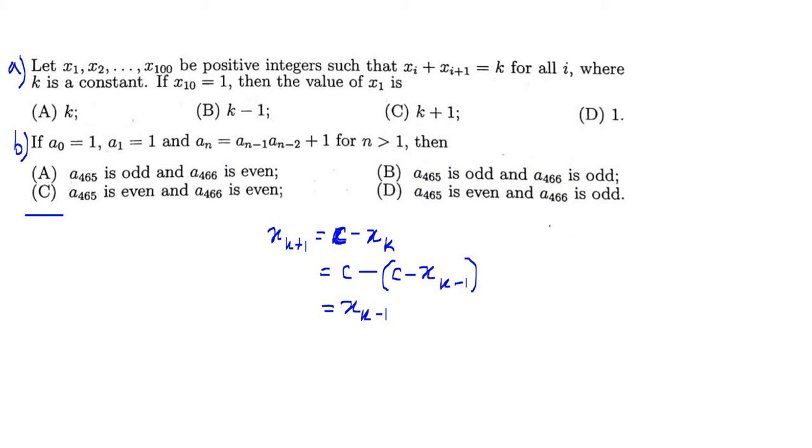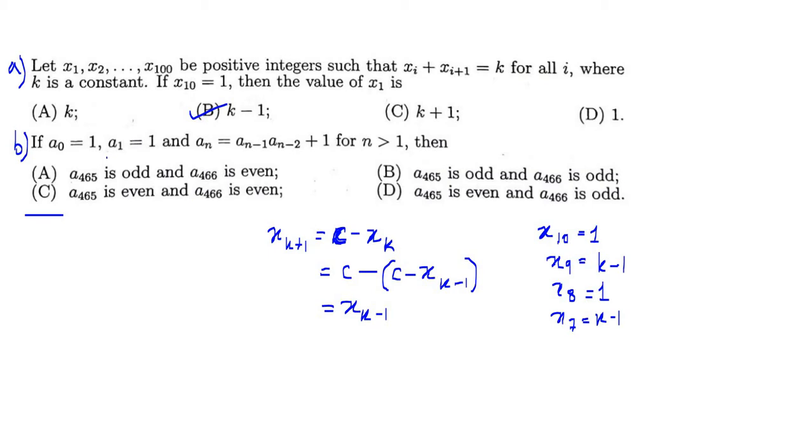So basically we are given the value of x10. Okay, so x10 is, suppose, 1. Now x9 will be given by this formula, right? c minus x(k), which is 1. We know that c is just k in this case, so this would be just k minus 1, and x8 would be the same as x10, so this would be just 1. Similarly, x7 would be k minus 1, right? And you can see that for even numbers it is 1, for odd numbers it is k minus 1. So here x1 is odd, right? So the answer would be k minus 1.